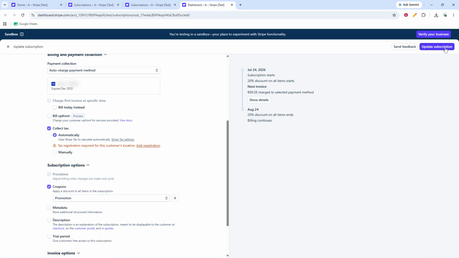At this stage, you can confirm the result directly from the subscription record. The subscription should now show the applied test coupon and the corresponding discount in its details. Because this was done in test mode, you can use it to verify how the subscription behaves with that coupon before making any live changes in your account. Your test coupon is now applied to the selected Stripe subscription.